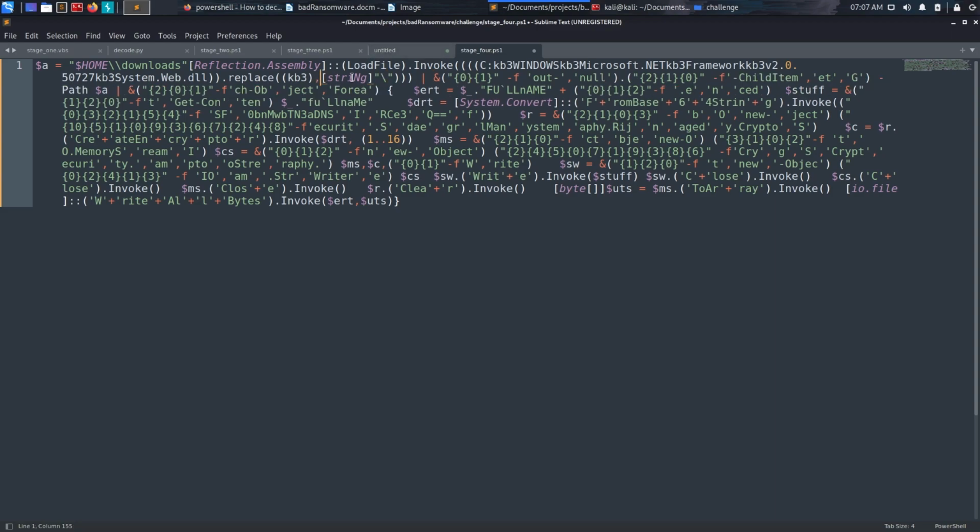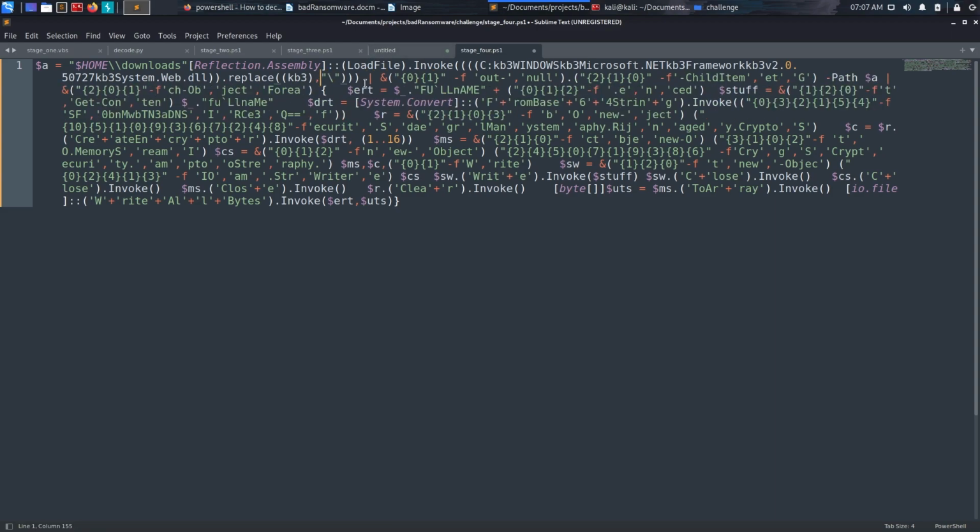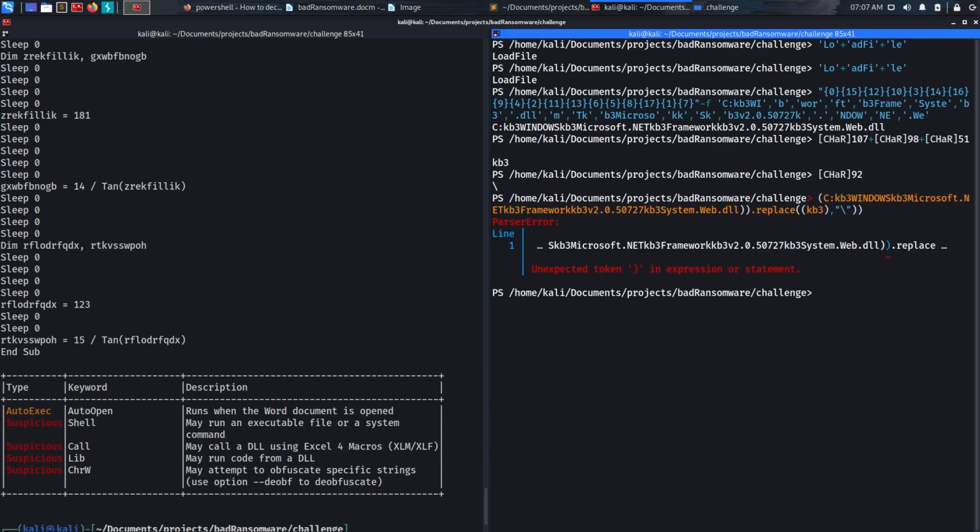So we'll see it's going to replace where KB3 is with a backslash. So just taking that command, and I'm just adding our quotes.